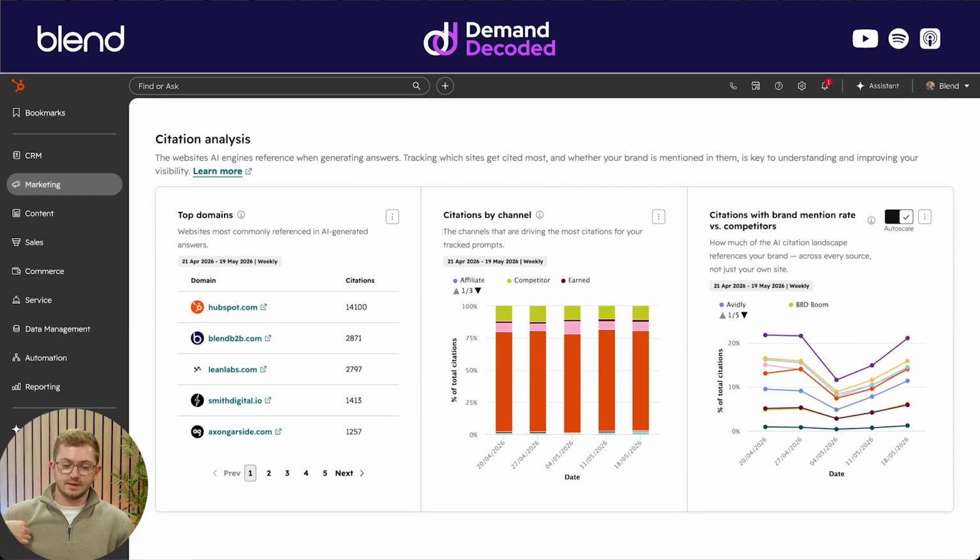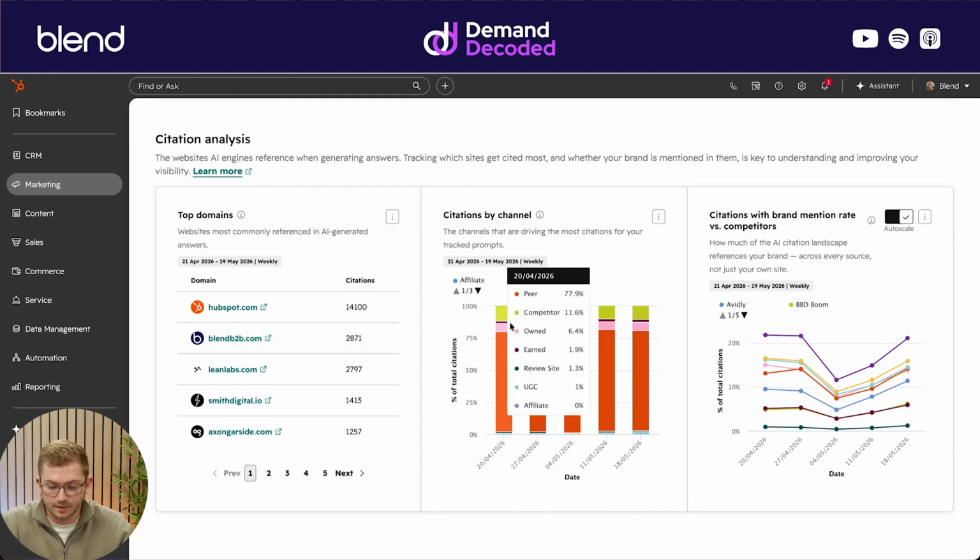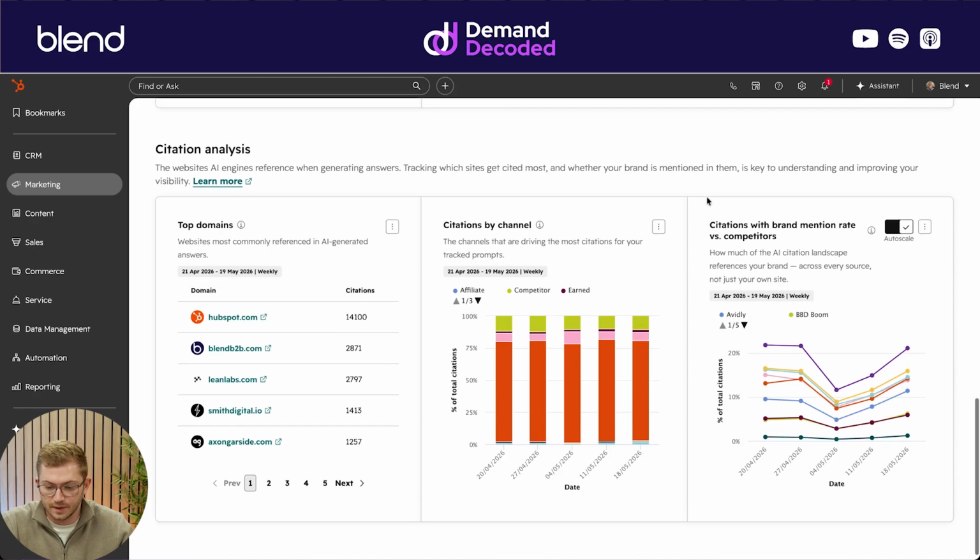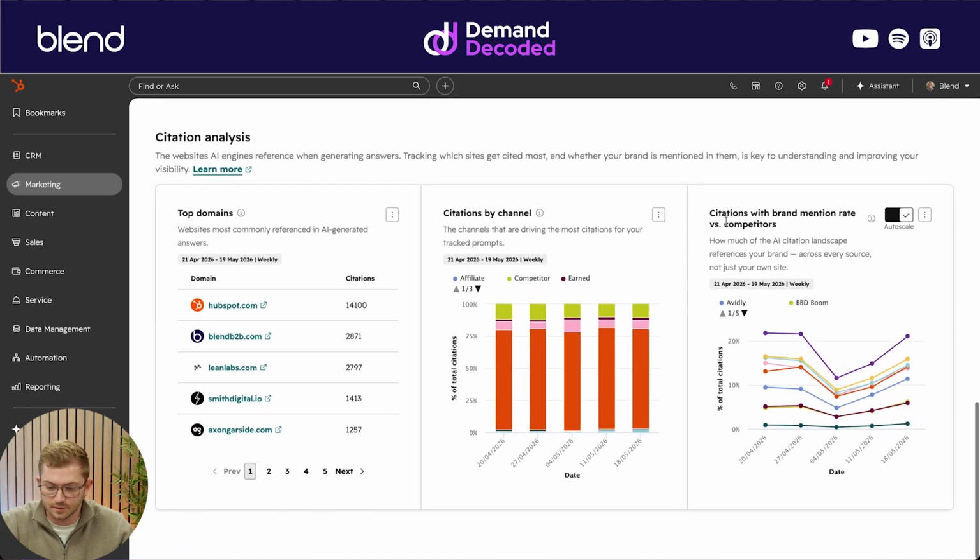You can see what HubSpot are doing a bit more than Scrunch, to be honest, is actually analyzing the content types and the different citations, similar to what we are doing in our Claude artifact, not to the same extent and the same flexibility, but having a top level view of that is still useful. So we can see here, in terms of citations, of course, HubSpot are going to dominate for the category we're going after here, but we're in second place with the most cited references, so pretty happy with that. And we can see by channel over time as well, and citations versus competitors.